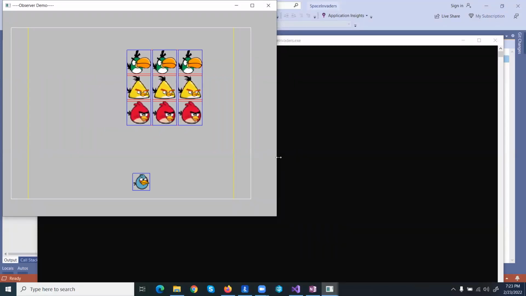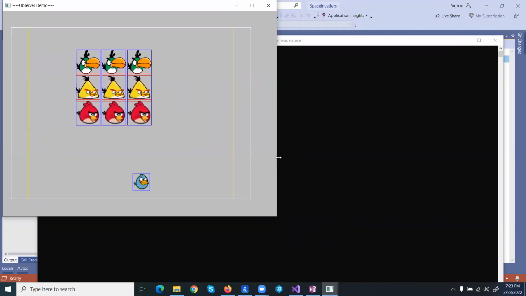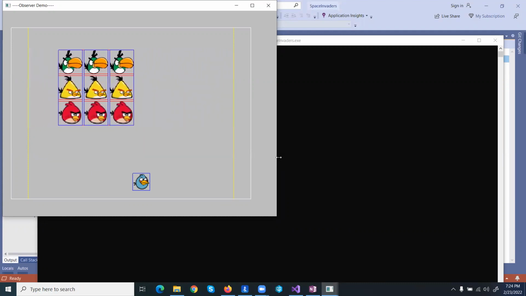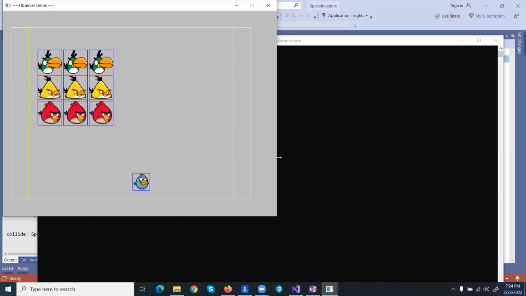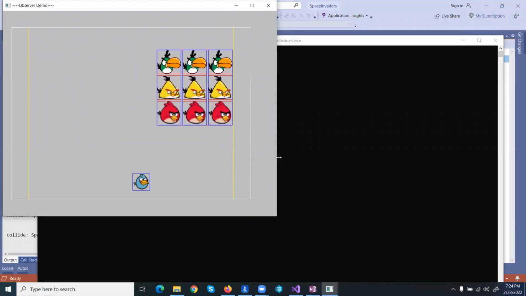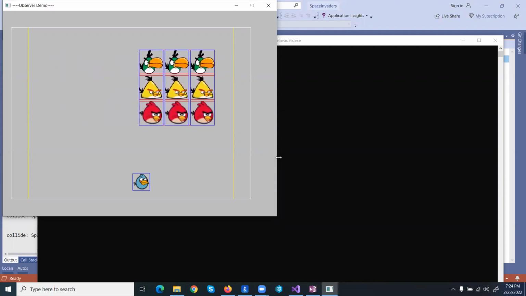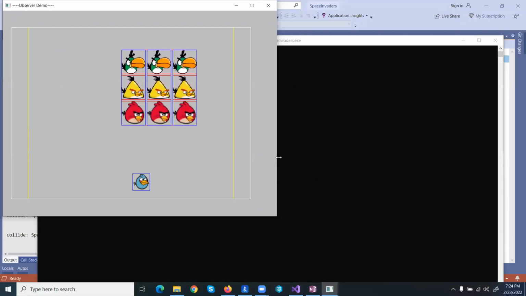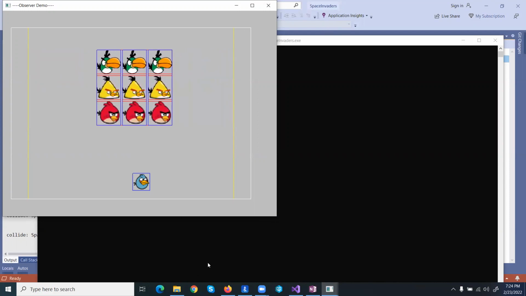So here are my aliens. They go back and forth. Here I made 3 columns. Each column has 3 aliens. There's a grid of those. We have the alien on the bottom, and we have a wall. So we have a big yellow brick here, the left wall, and we have a right wall. So this is kind of our environment.